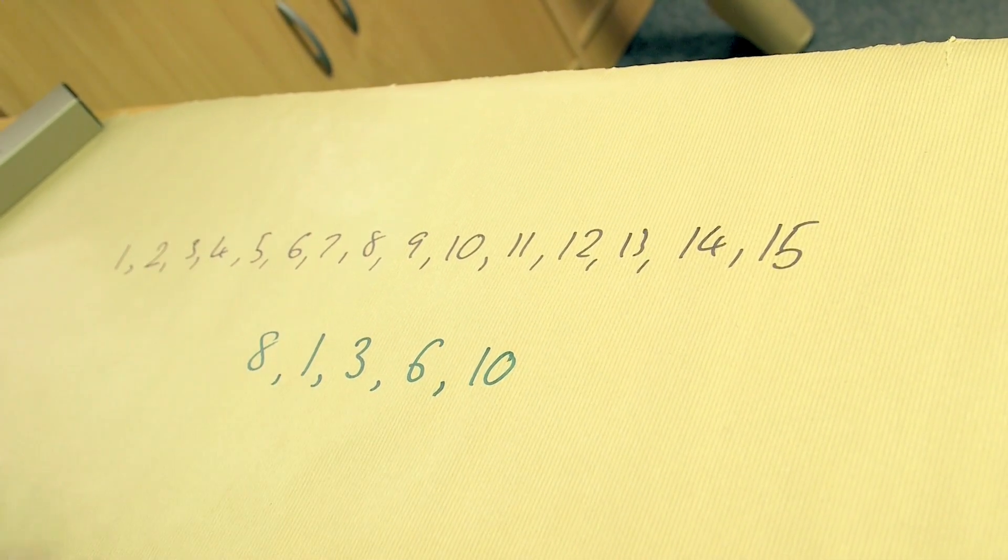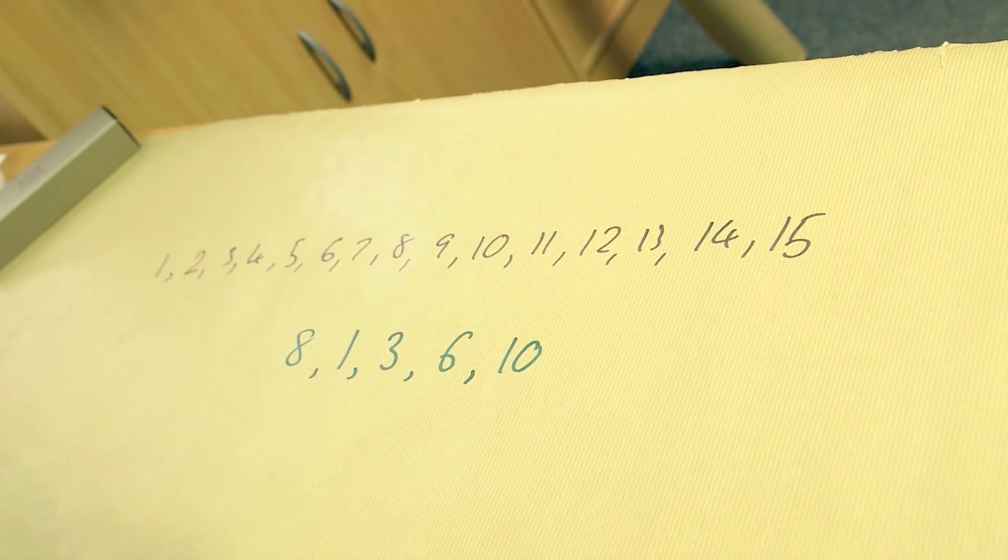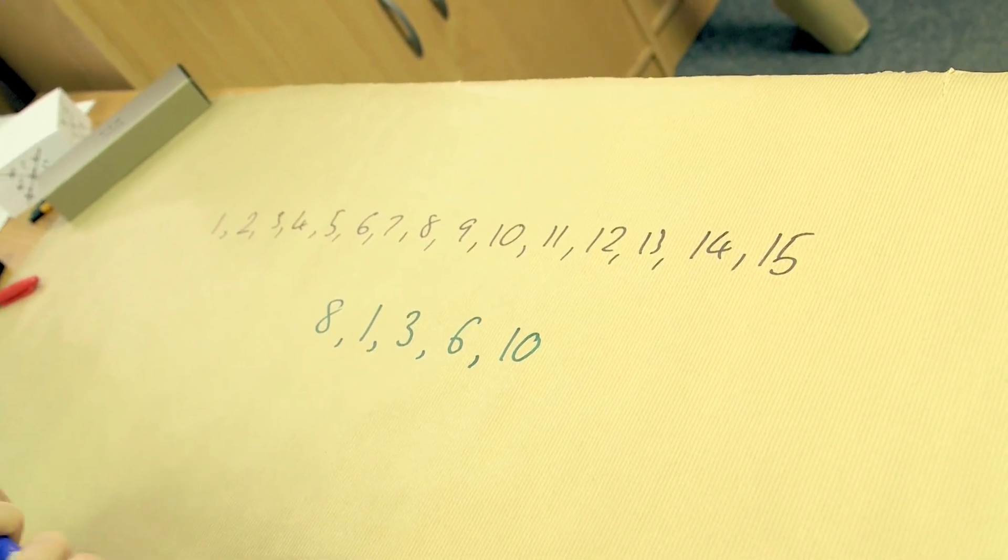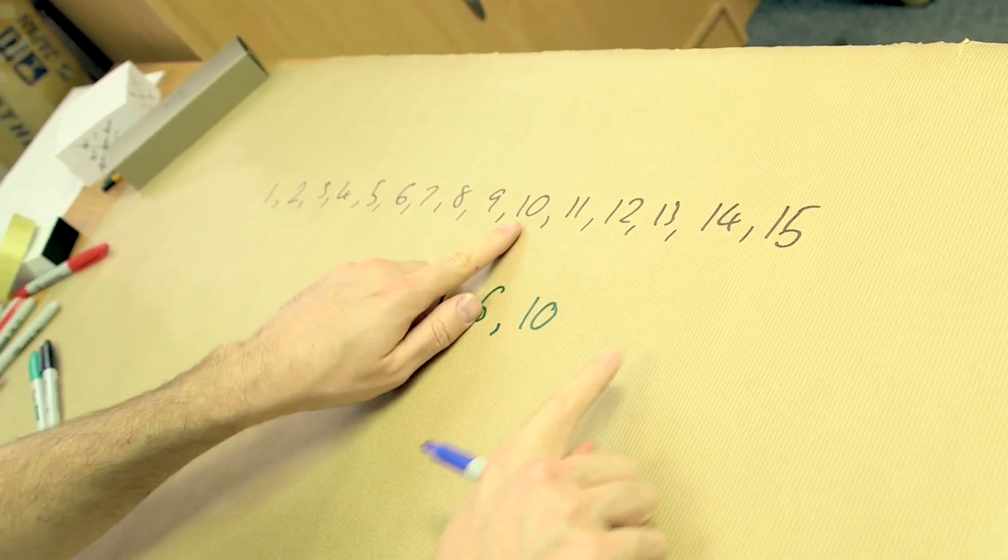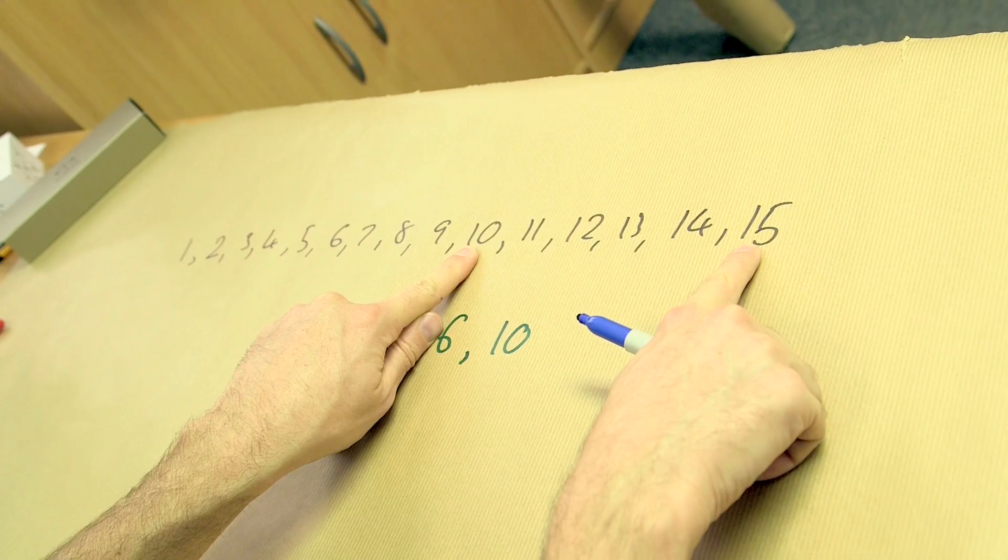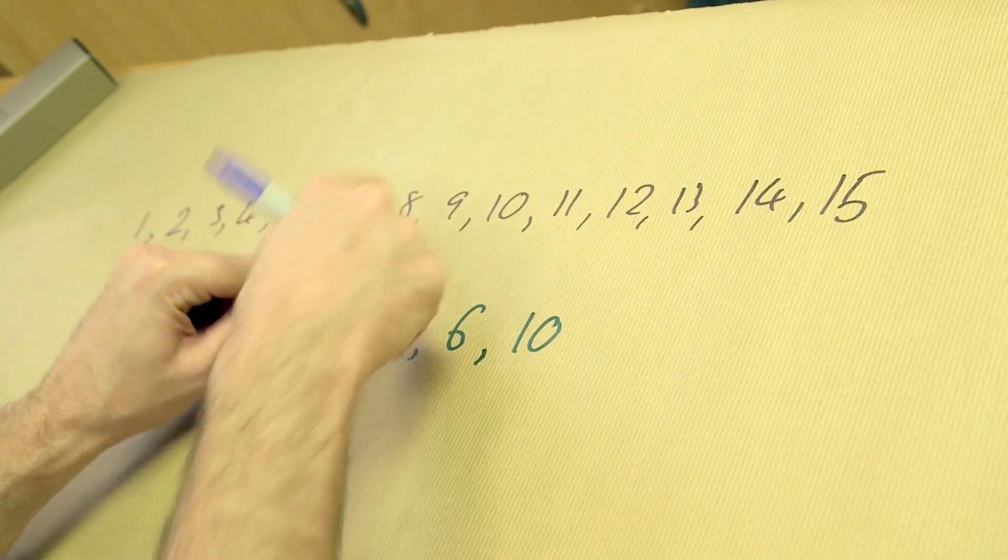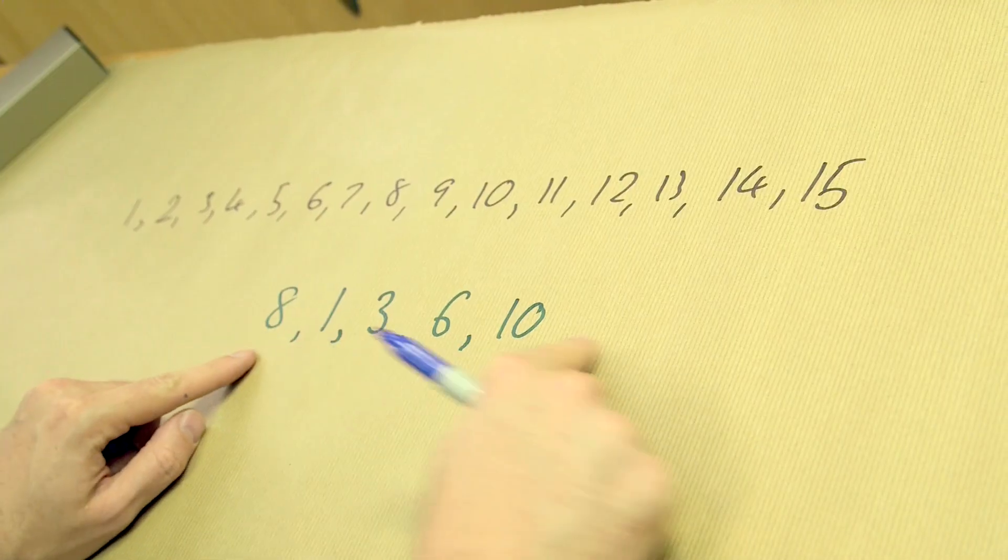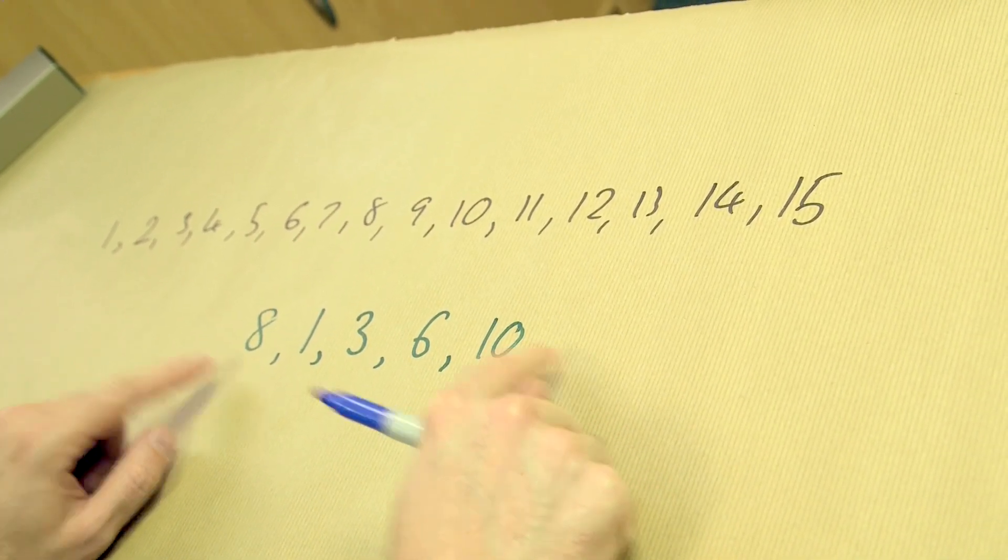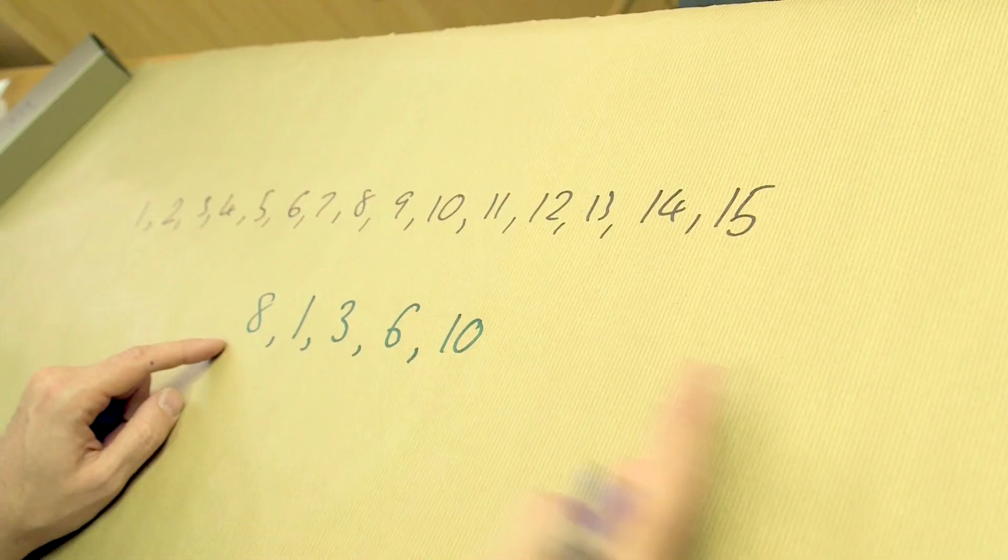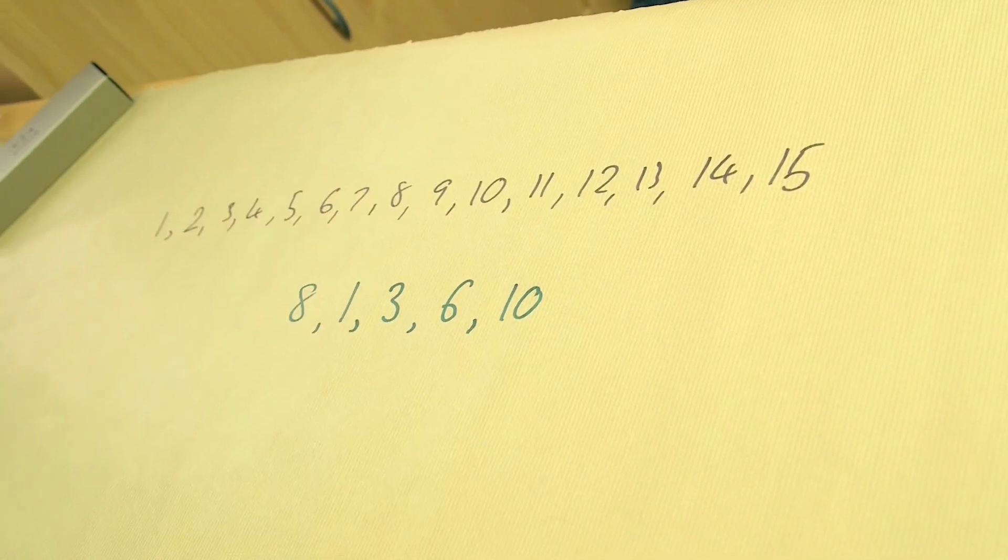So the way I went about solving this when I first did it was I thought, okay, I'm gonna draw all the possible links because you start looking at this and you're like, well 10 works with 15 because I get 25, but 10 also works with 6. And so actually, I've got options for how I put them in the same order. And some of them have more possible links or neighbors they could go with than you can actually put in a long line. So I was like, right, I'm gonna do this.